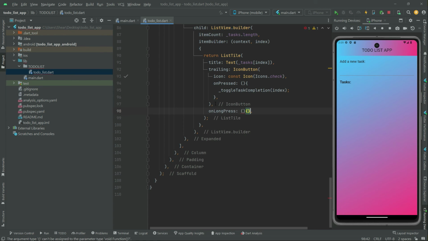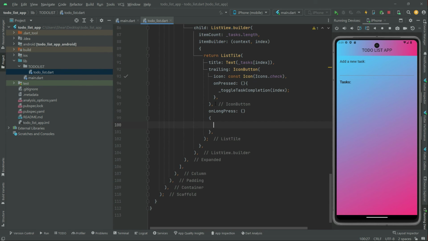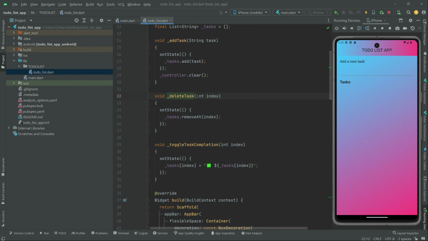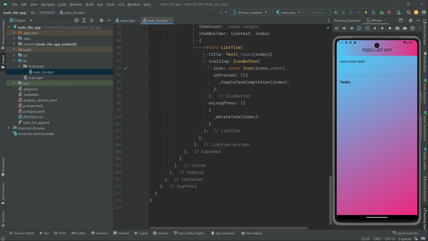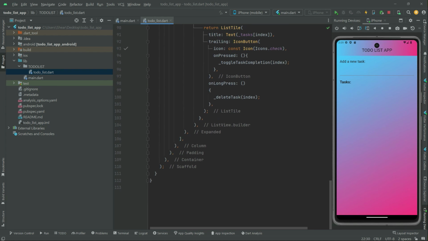Now you guys will notice what I'm doing here. So we call upon delete task. Okay, you guys can see that with the specific index, because there are going to be multiple tasks with their specific index, so we have to provide that in here. And also in the delete task, we are just passing that parameter in here, as I explained this earlier in detail. So we are done with all our work. You guys can see now. I'll just hot reload the app since we made a major change, so we have to just hot reload the app. We are done with that.